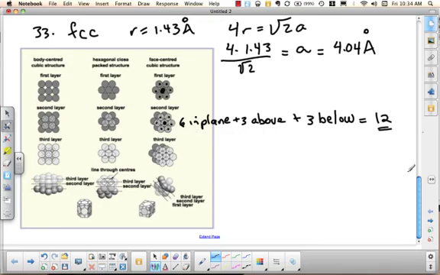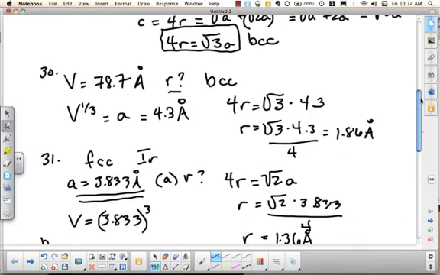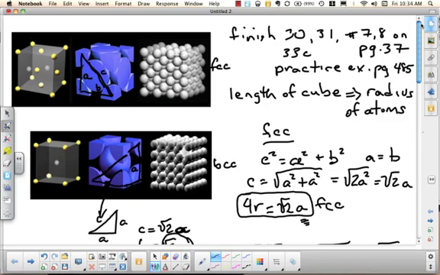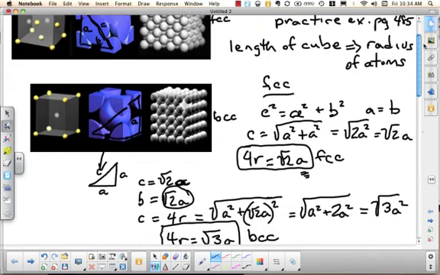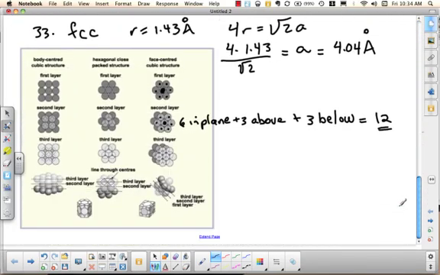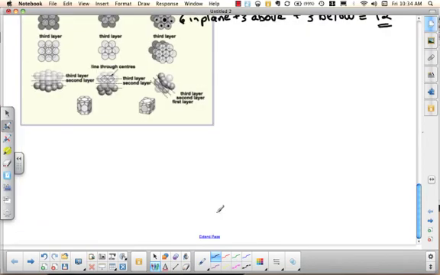All right, the next one I want to do is one where all the atoms aren't the same, and that is the practice on page 485. So we're going to go to practice problem. It's one of those in the box, but it's not the one they go through in the box. Page 485. It's one where they give you a similar question and then you have the answer there. All right, so let's go to that.